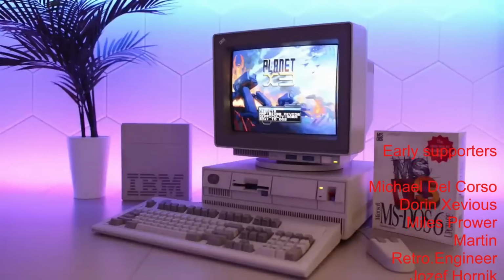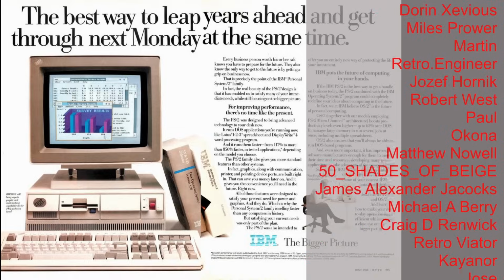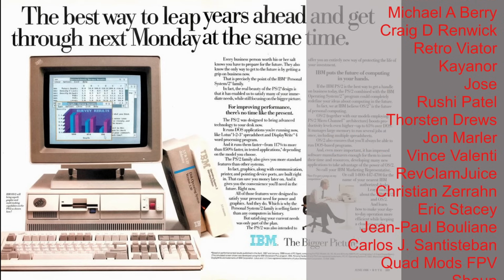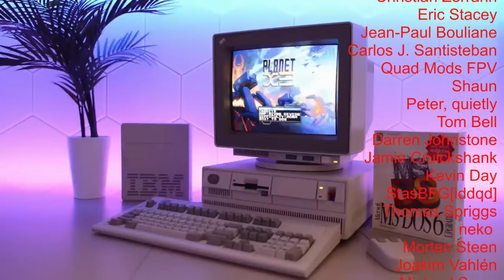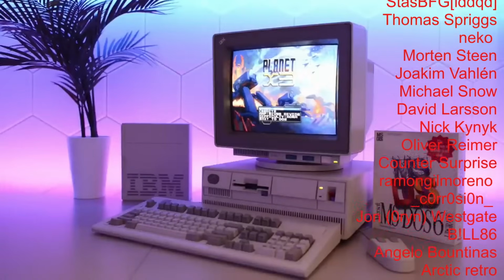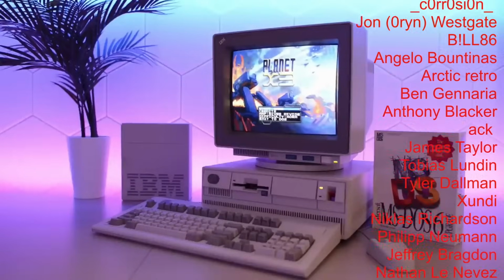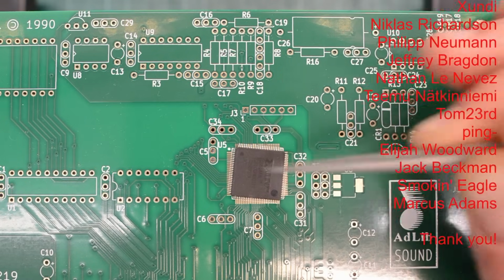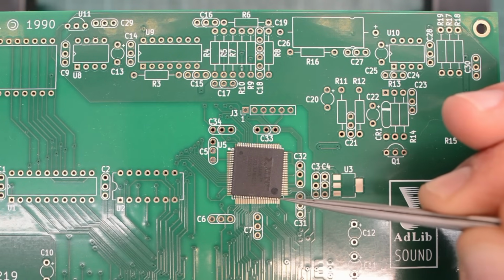This is an IBM Model 5021, one of the models from the launch of IBM's Personal System/2 in 1987. We have previously restored it, repaired the diskette drive and done a few upgrades. And in today's video we are going to build a custom sound card for it and finish this project.